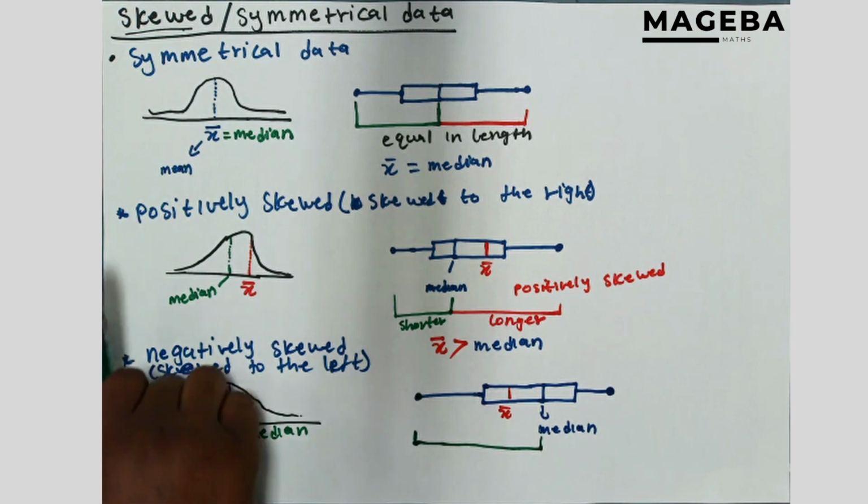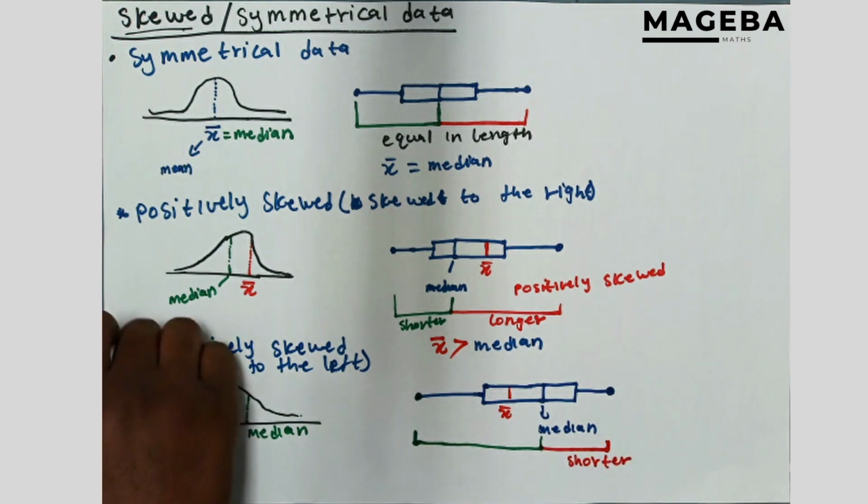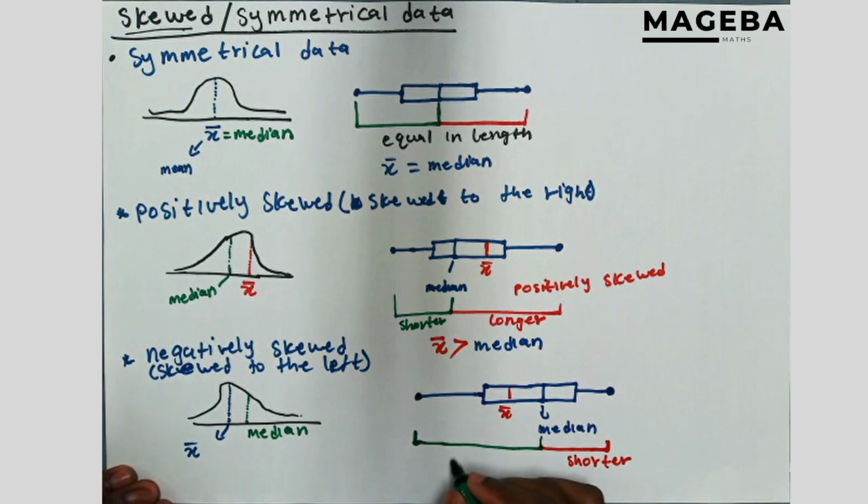now, also from the median going to this side. I hope you can see from these colors which one is longer than the other. This one is shorter, and this one here, it's what? It's longer. From these two, you can see that my data is coming to this direction, meaning this one is longer.